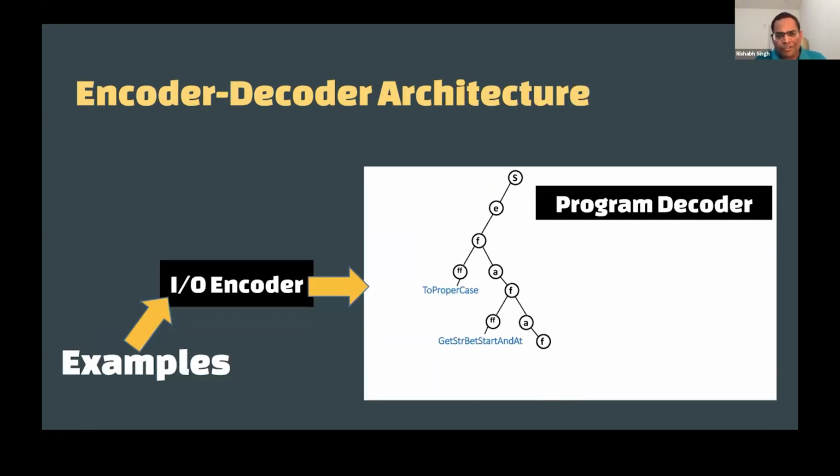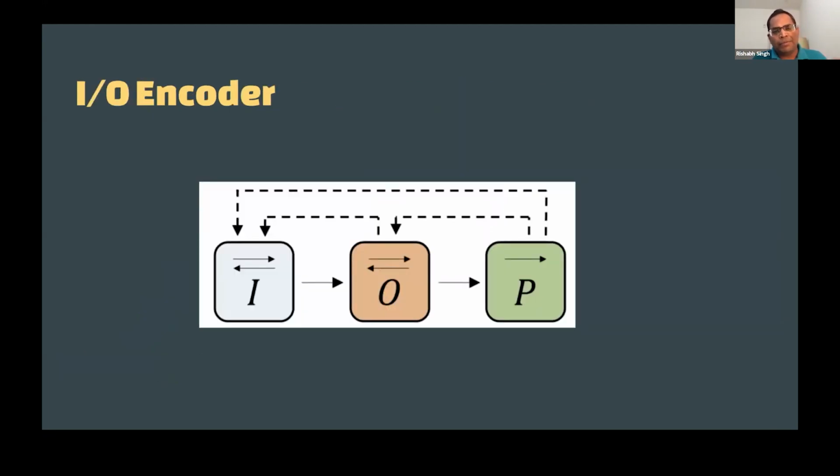And at a very high level, as some of the talks also showed, the architecture is going to be this encoder-decoder based architecture, where we have one component that embeds examples into latent space, and a second component that takes this latent representation of examples and generates programs. There could be multiple different ways to decode. We'll see some examples later. For the RobustFill task, where our goal is to go from input-output strings to programs, the particular encoder we use is something like sequence-to-sequence, where we first have a bidirectional LSTM that embeds input strings. We embed the output string, again using another bidirectional LSTM that attends over the input string as well as is conditioned on the input's latent state. And finally, we have a program decoder, which is another sequence model that attends over both inputs and outputs. So this is how we can embed one example.